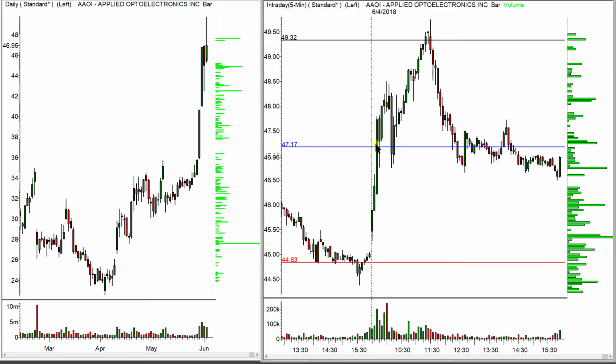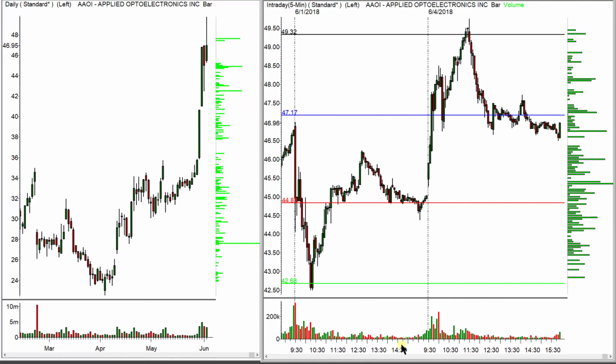So here you can see it traded up past this pivot level, this R1, this resistance level, back down, bounced off a level that it has seen before. So you can see it liked this level from 2 days ago, and then also again this morning. So it bounced up and started trading higher. This is an area where you'd want to see if you couldn't go from this pivot up to the further pivot. Did it this morning. That was a great move.